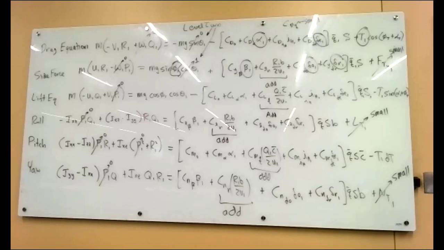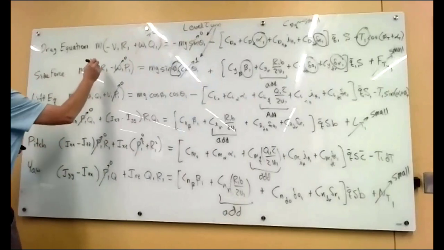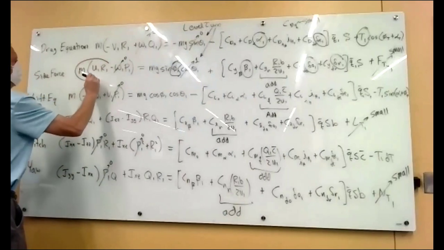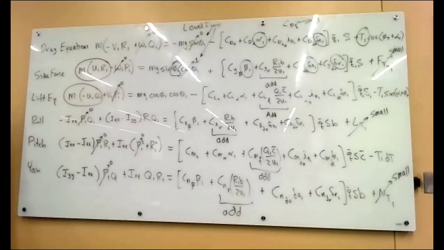And before we switch away from this, I want to mark 2 things. I want you to look at this term here, MU1R1. And this is MU1Q1. Because I'm going to draw a picture here in a minute. And I'm going to show you that these two are components of the centrally acting force that's required to do the turn. This is going to be that projected onto the z-axis, and this is going to be that projected onto the y-axis. So these are the two components of the centrally acting force that we need to do the turn.